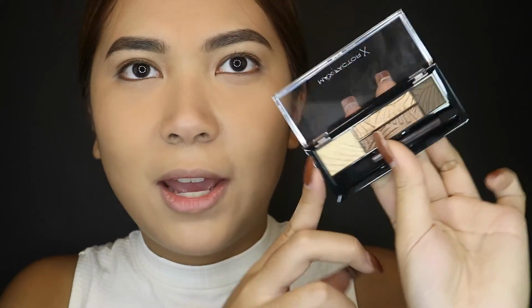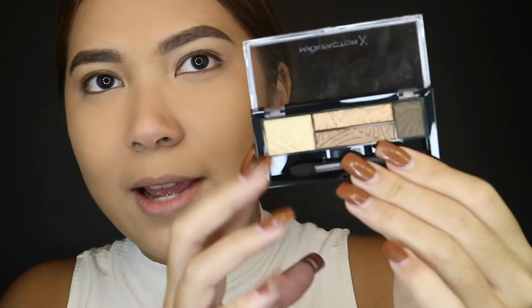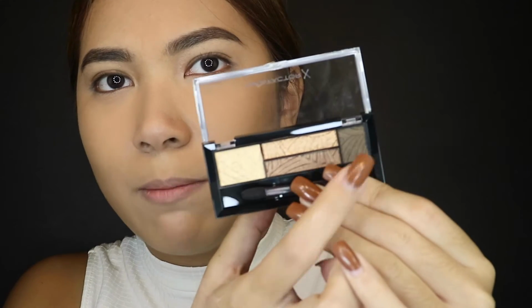So yeah, I just want to be using like 2 or 3 shades at the most. And what would be great is if you have a palette that is kind of universally flattering. So for example, this one I created from Anastasia Beverly Hills. This one is from Max Factor. They sent it over. And I really love it because it's a nice mix of shimmery and you have one matte there for defining or even eyeliner. So I think I'll be using both of these today.